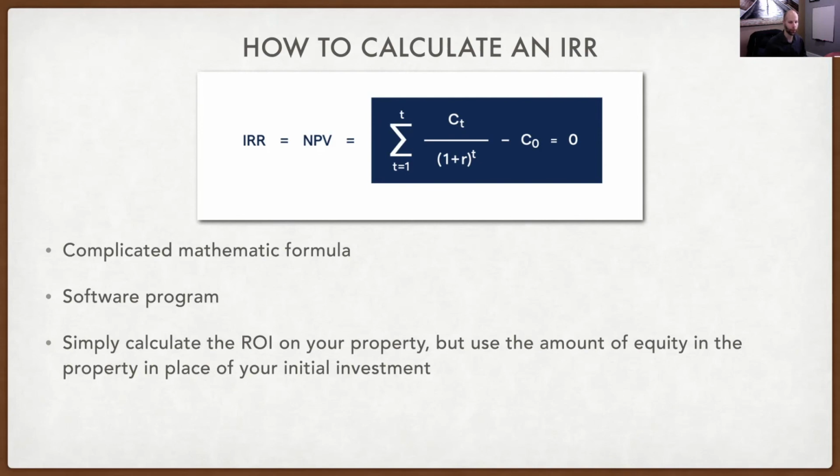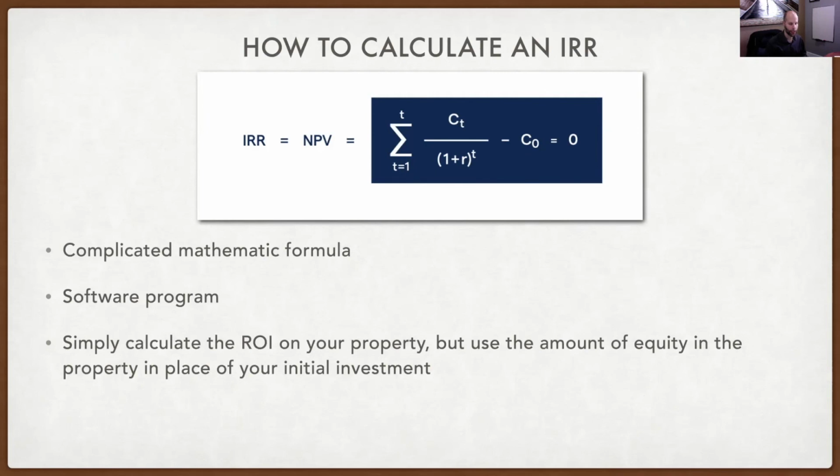I have a software program called Property Evaluator that I use to analyze properties. It is a Mac-based program, and it will give you your cap rates, your return on investment, and your IRR, as well as a number of other interesting, important financial equations. You put in your rental income, all your expenses, your mortgage details, and your projection of appreciation and things like that, and it will spit out all those numbers for you.